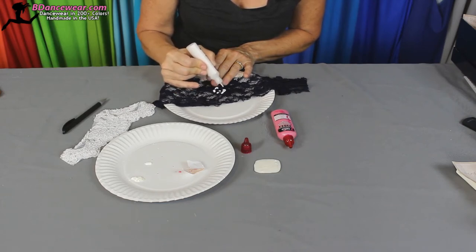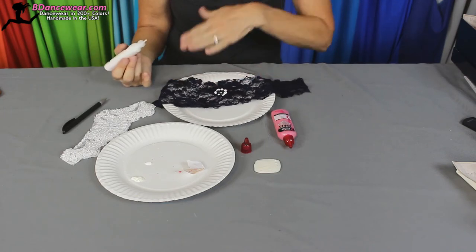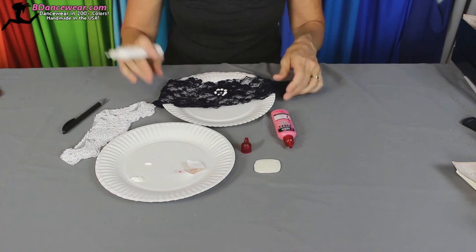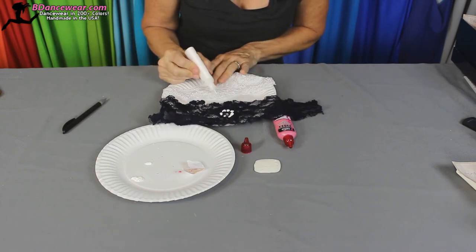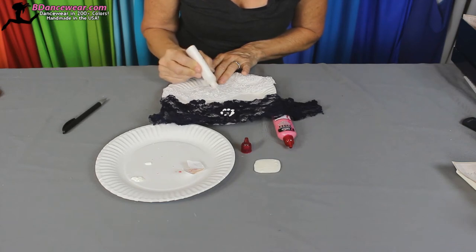Just look at the pattern and figure out what's the flow, what do you want to emphasize? It looks pretty hokey when it's white on blue, but it's a very dramatic effect when you're done. I'll show you with this particular piece of lace because it's the same color. So it's going to be more subtle to the eye, and then I would just follow inside these things. You'll want to make sure it's not all glumpy or lumpy — just follow that.